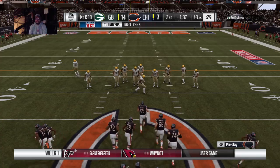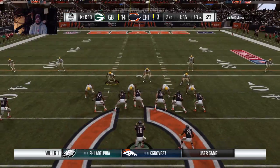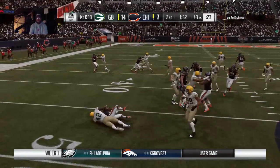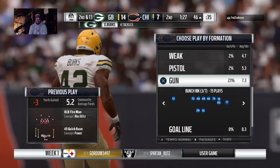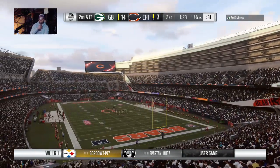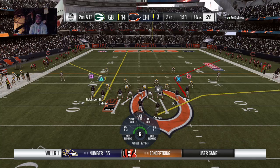Yeah, he's got nobody else there to protect him. No one else there to protect, which means he's got to get rid of the football and absorb the hit, but not go down and fumble the ball. They'll run it now out of the gun. And this one goes nowhere. Losing yardage on the play back at the 46. A loss of a full 3 yards, and now it's 2nd down. A 3-yard loss to start the drive. They'll look to make that up and then some on 2nd and 13.